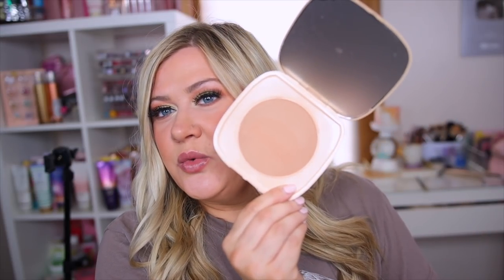I'll go ahead and swatch all the shades for you. There's actually a really nice range from fair to deeper tones in here. And they are described as light as air pressed powder that instantly adds warmth, depth, and dimension to your complexion with a natural matte finish in 6 inclusive shades. So first up, I would say this one's probably the lightest. It's the most cool toned one in the collection, and this one is Villa Beach.